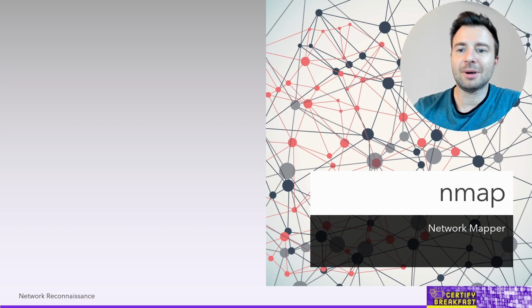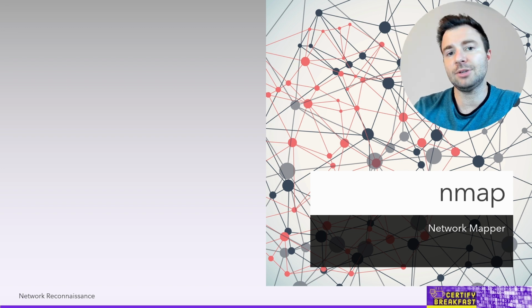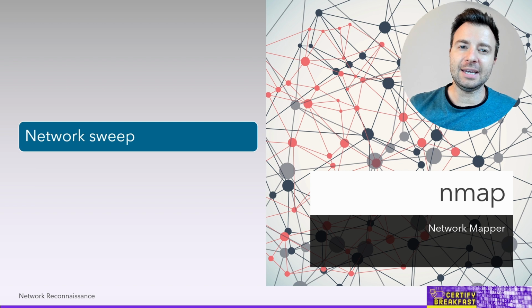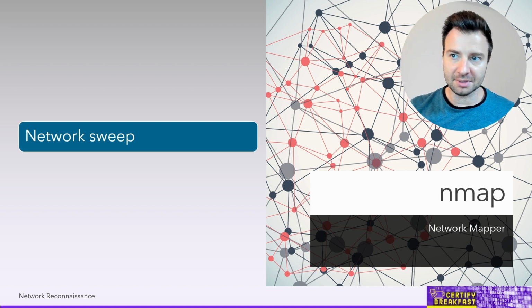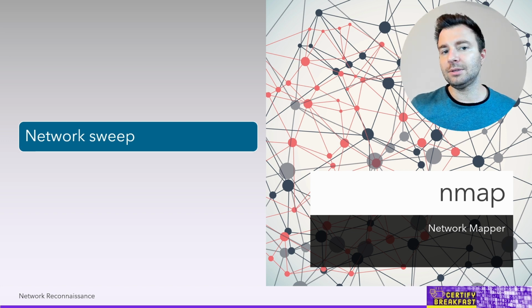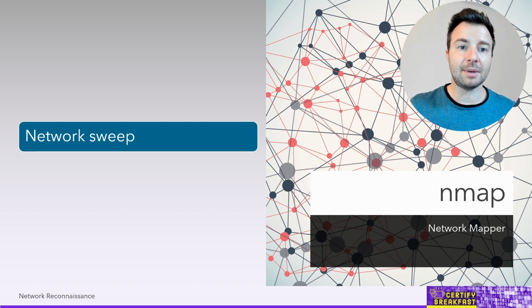And finally, we get to talk about Nmap. Now, Nmap is a very popular free open source utility. It's a command line utility by default. It also has a graphical user interface implementation called Zenmap, and it's somewhat the Swiss Army knife of network discovery. And it can do a number of things related to network discovery, starting with the actual discovery of the active hosts on your network. Now, you could probably do this using the ping command as well.